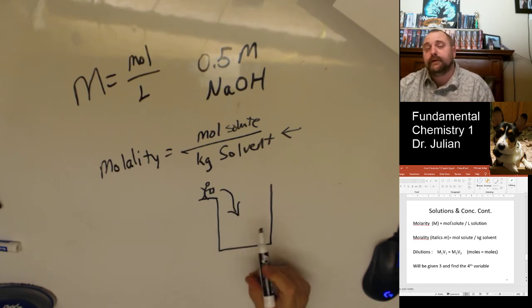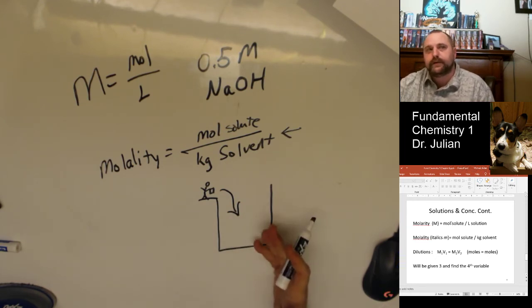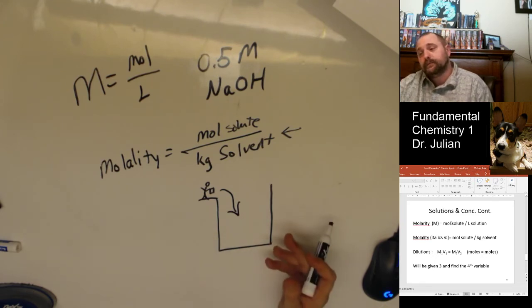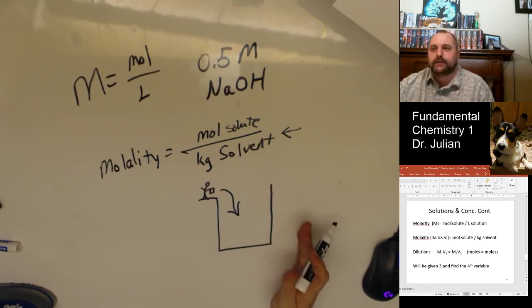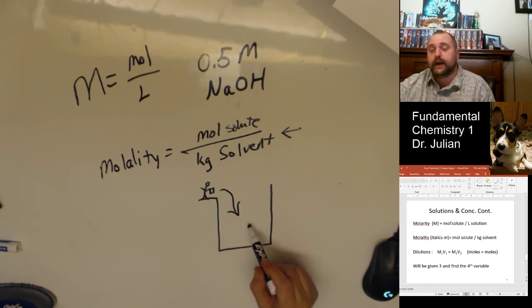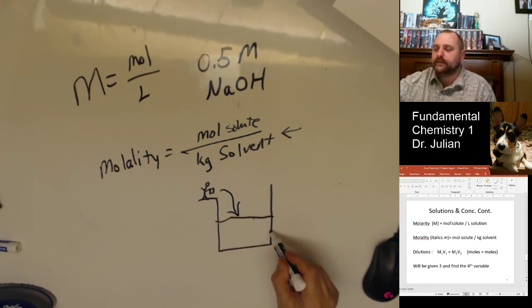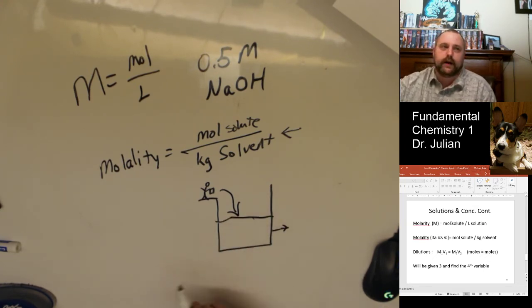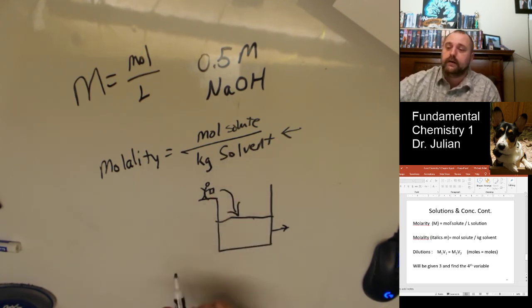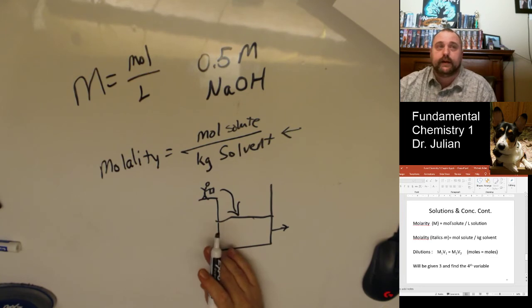Now if he's got a big 55-gallon drum, he can measure the mass of the drum with the solvent in it, dump some out, put it back down, measure it, see how much he took out, and so he can really quickly measure how much he added down here. And then maybe this stirs, the reaction takes place, and then they pump it out through some pipes or something. All right. So if we're doing large-scale stuff like this, the molality really comes in handy.